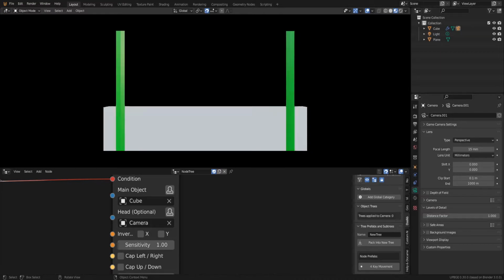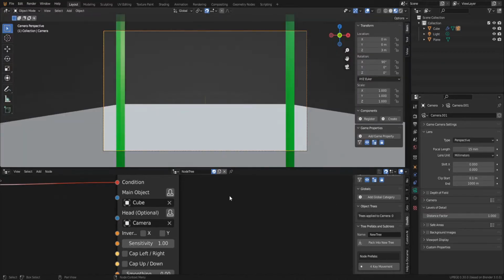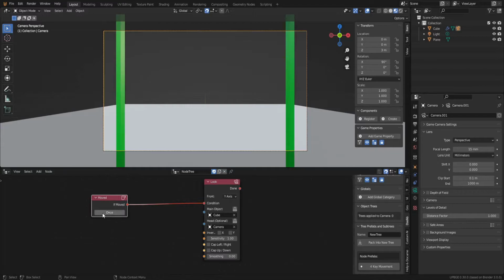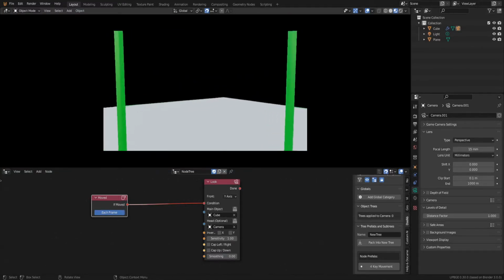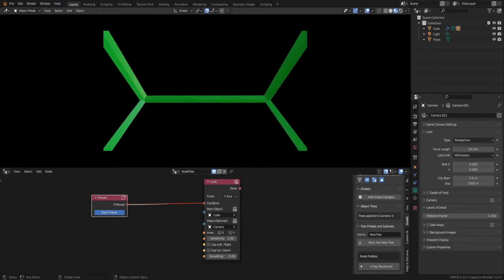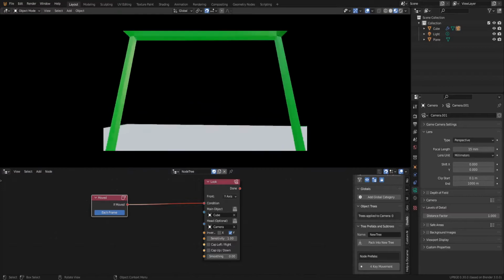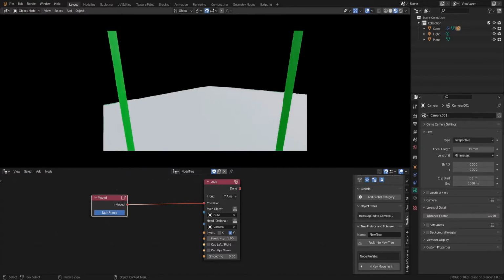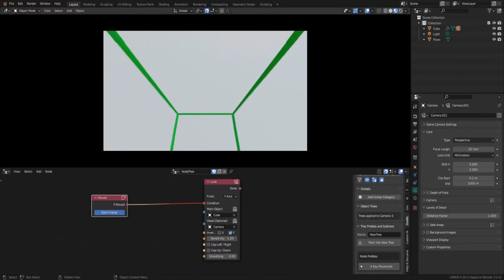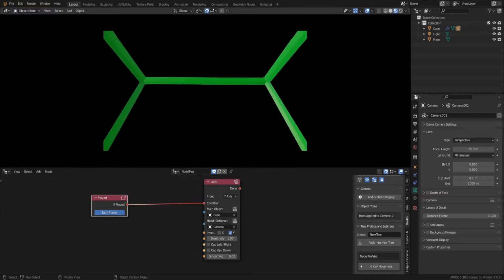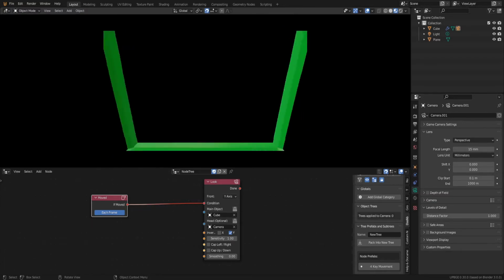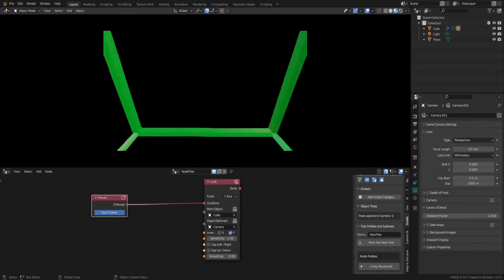Cool, except it's not working, and the reason why it's not working is because we've got to make it each frame. There we go. The only issue is up is down, and down is up, so we're going to press invert on the Y. Great, now up and down are correct. The only issue is we can do flips.